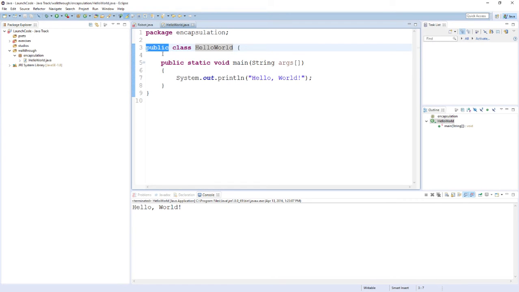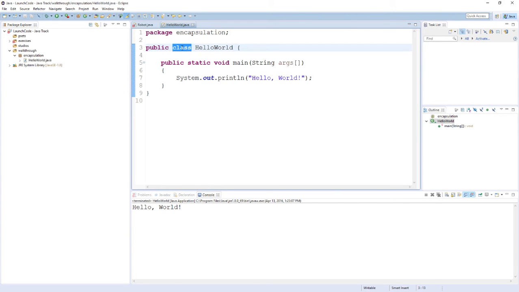So you can imagine a program that consists of many different objects. If I declare this as public, that means they can see this class, they can use this class, they can do things with this class. If I were to declare it as private, that means other programs would not be able to see this class. So more often than not, we do want this to in fact be public.